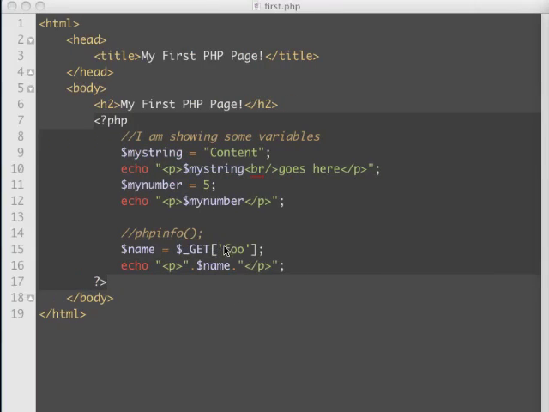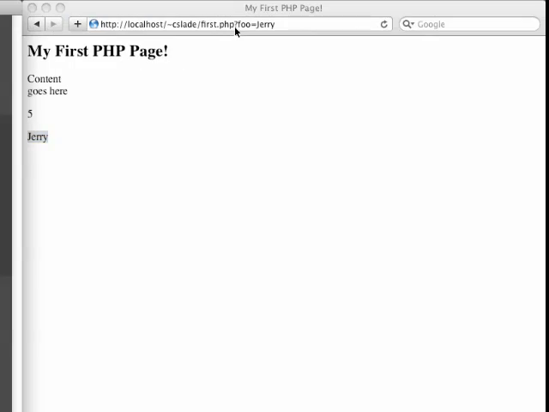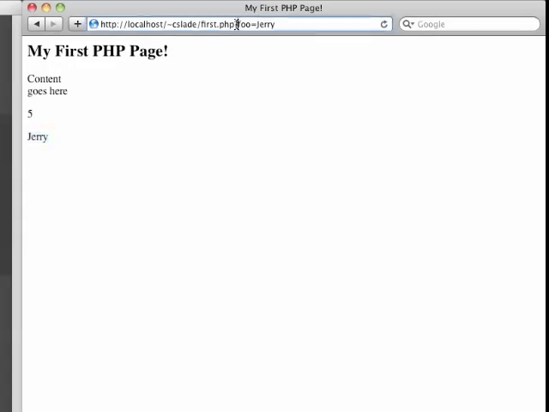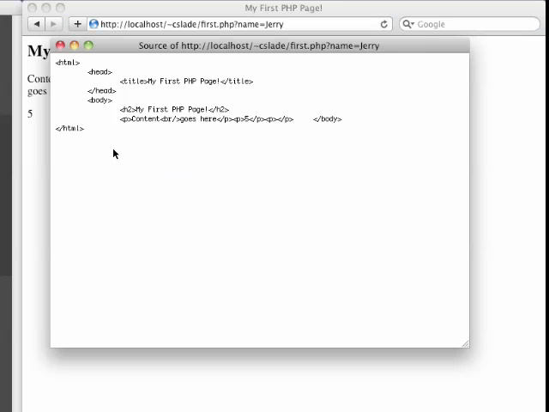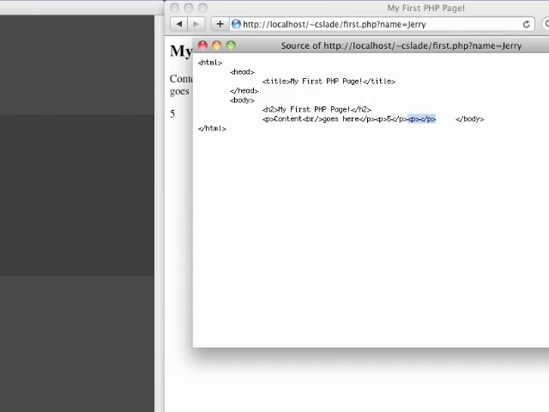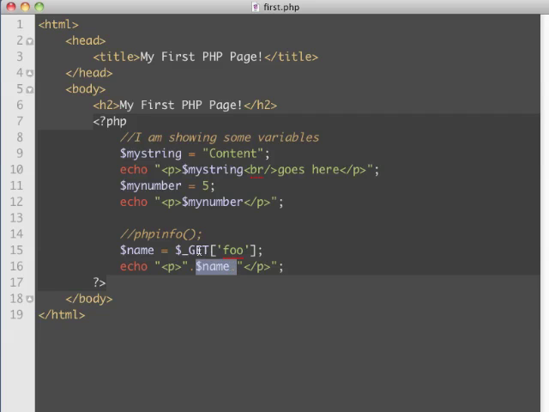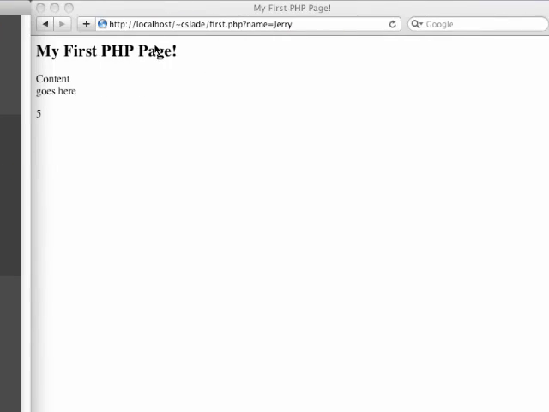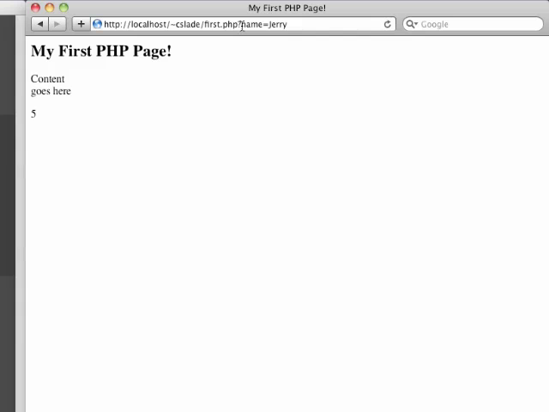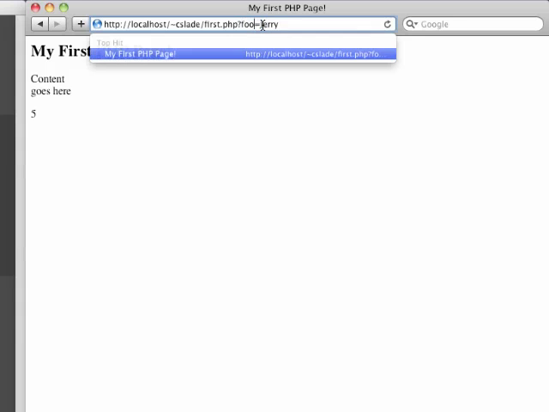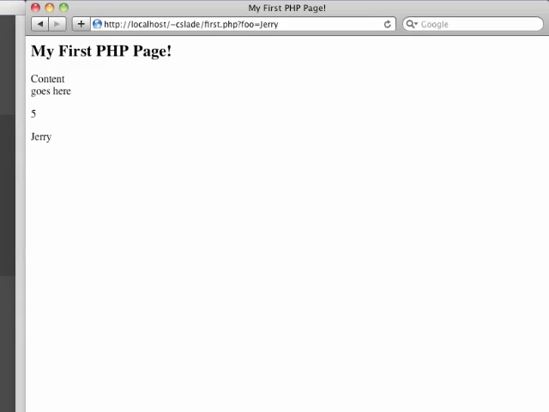And notice we have this foo. Now notice the foo here and the foo here are the same. And if I were to say put something else here like name or something like that, then nothing shows up. If we view our page source though, we get the paragraph tags, but there's nothing in between them. That means this variable was blank, because there was no variable named foo. And so there's one thing that we can do to customize it.